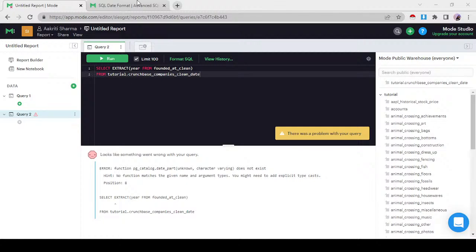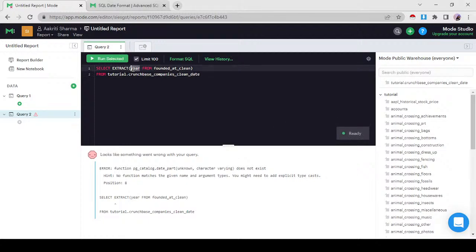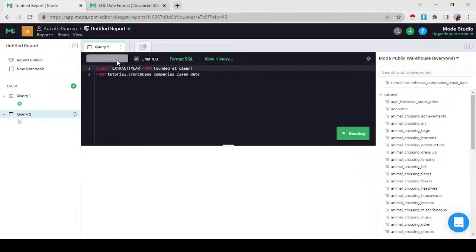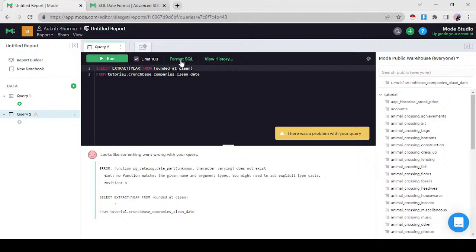One second, I'd have to check with Postgres. It should take that. Let's put the year as. Let's see if it works. Maybe founded_at_clean is not actually a timestamp, so I'd have to make it a timestamp.